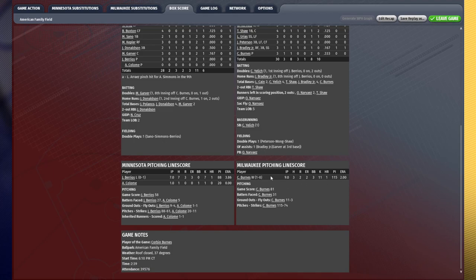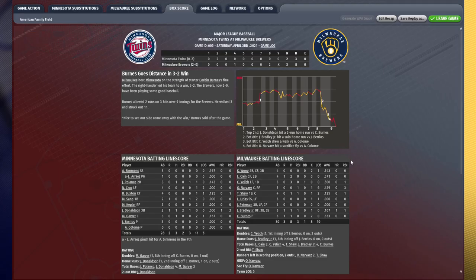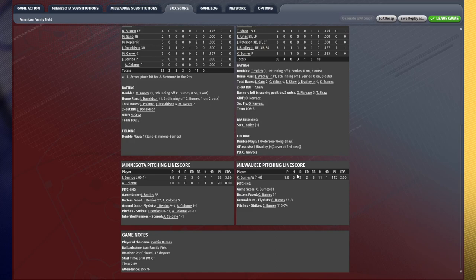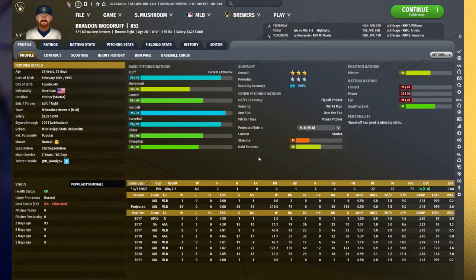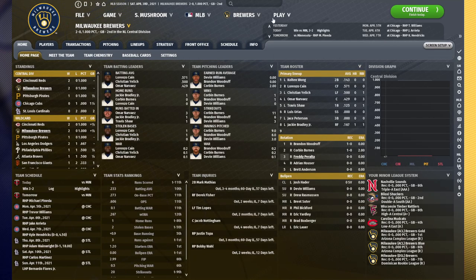Now, obviously, having that 80 grade stamina with your high-end pitchers, that's going to make a difference in how long they can go. Burns, yeah, he's going to be able to throw complete games, absolutely, with his extremely high stamina. But that's not a knock on Woodruff at all. Woodruff is very much capable of going relatively high on that pitch count and being successful as a starting pitcher despite really low stamina.